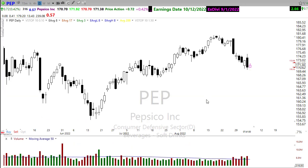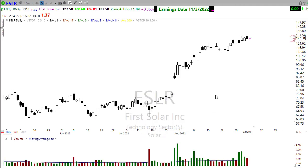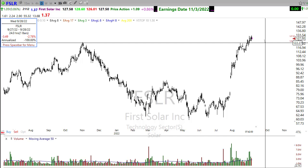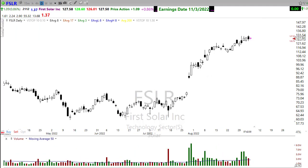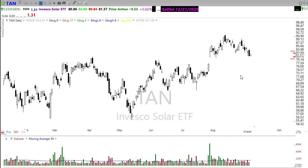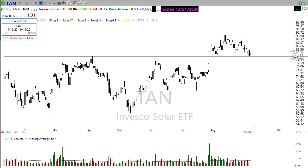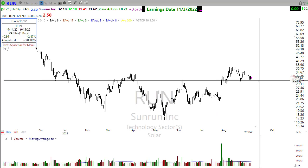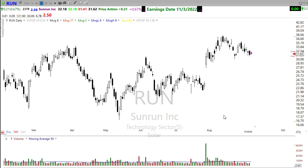Other places I think you just got to stay focused on - taking a look at solar. Look how strong this is - it's parabolic in its strength, honestly. Watch this little support area in the chart as we kind of chop around up here. I think some of these alternative energy companies are going to move on higher with that funding from the U.S. Keep an eye on First Solar. You might look at TAN, the solar ETF. It's been pulling back a little bit, but watch carefully if we find some support in here. Other solar stocks moving up could certainly help this move to the upside. Take a look at RUN also in that pullback area - watch those closely if they start turning around and coming on up.